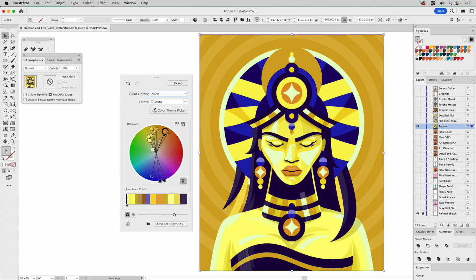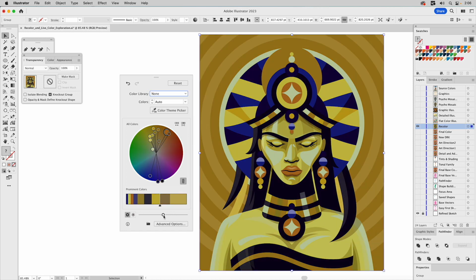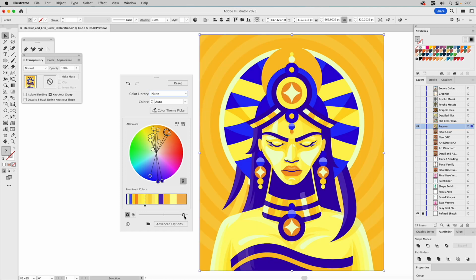I think it was over a little more, kind of like that. And let's say you like this. Well, you can go down here, and this icon, the bottom left, this is brightness. So if you thought this was too bright, then you could grab the slider. Once this is clicked, you could grab this slider and move it to the left, and it'll darken those values. That might be a little too much, like that. Or you might think it needs to be lighter, in which case you could brighten it up quite a bit. I think that's over bright.